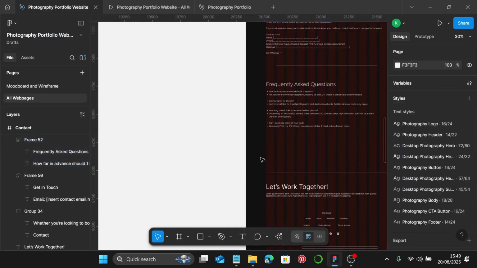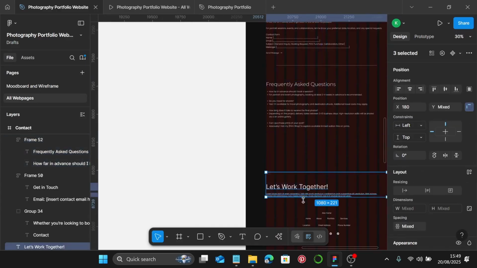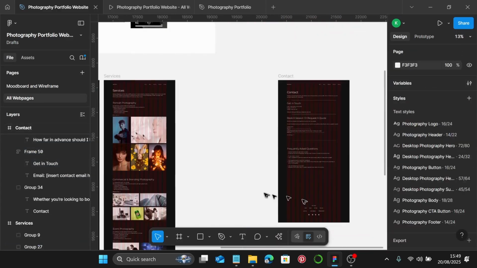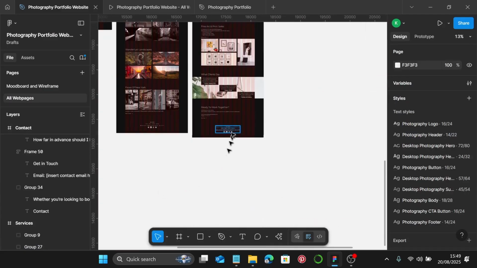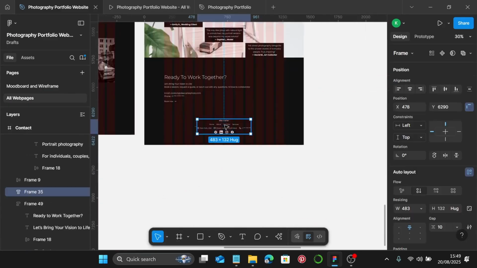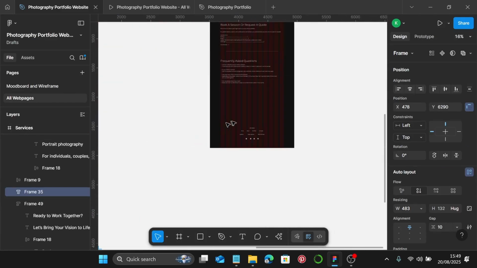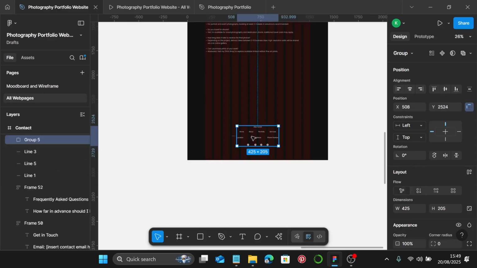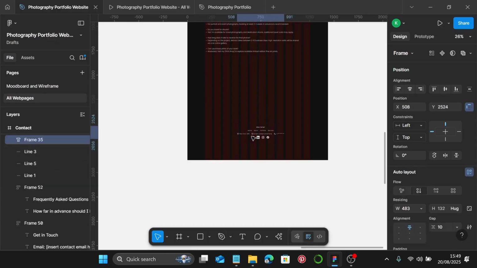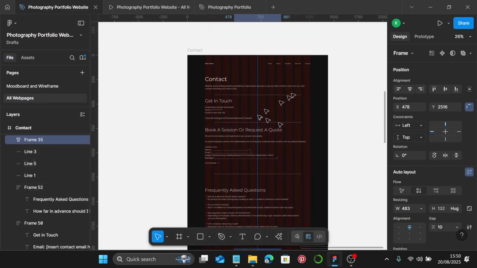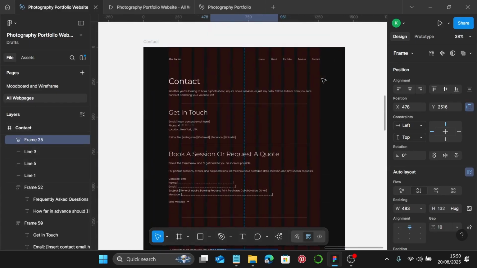In these extra sections, we don't need this. And I'm going to go back to this page, select the footer section and copy it. Let's go back to our contacts page, Ctrl Shift R to paste and then replace, and I'm going to move it to the center.